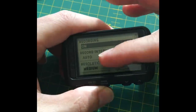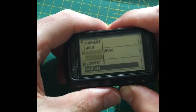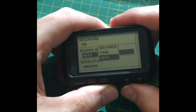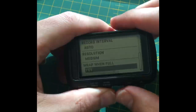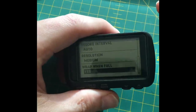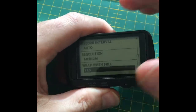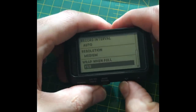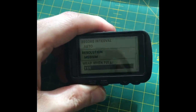Under tracks you can see the resolution — I've been using medium. You can go to a very high or very low level. You can pick intervals by distance, time, or automatic — I just leave it on automatic. You can pick where tracks are recorded. As soon as you turn the device on it's recording, so long as it has a GPS fix. If it loses GPS it uses the compass and gyro to fill the blanks. When memory is full it just overwrites.